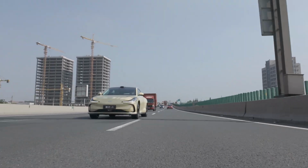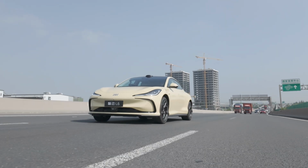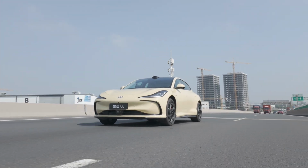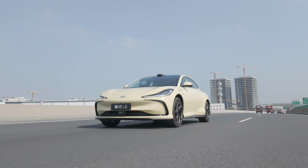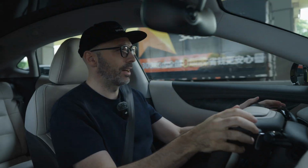Now there's two electric motors in this car, something called the Hurricane motor. One at the front has 200 kilowatts, the one at the back has 579 kilowatts. Again, that helps you get to that ridiculous horsepower figure, and you switch different modes. I'm in comfort mode because I absolutely do not need any other mode.